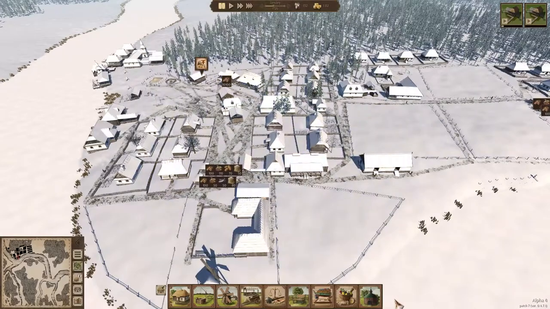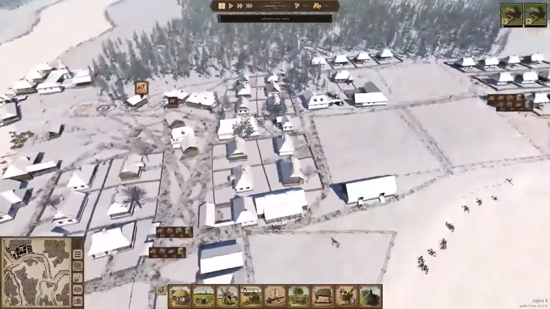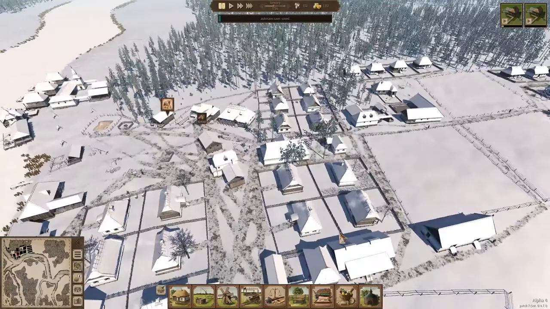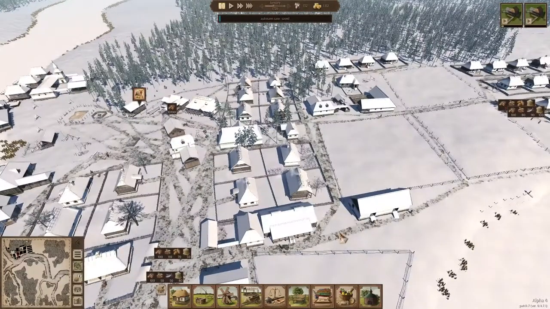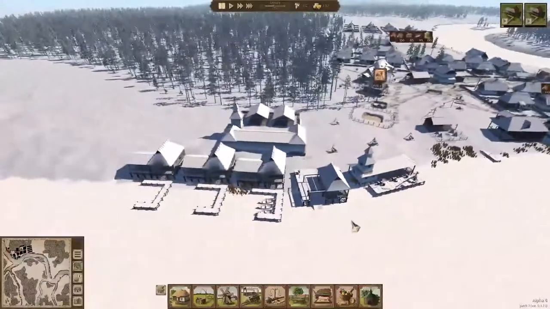And I cannot believe we are already in year six. Literally cannot believe we're already in year six. Like, this settlement seems to have expanded so much since we started. And you know what we're going to do today? We're going to expand it even more. So, my idea is to try and make this whole settlement pretty much self-sufficient. I want to rely on the outside world as little as possible.